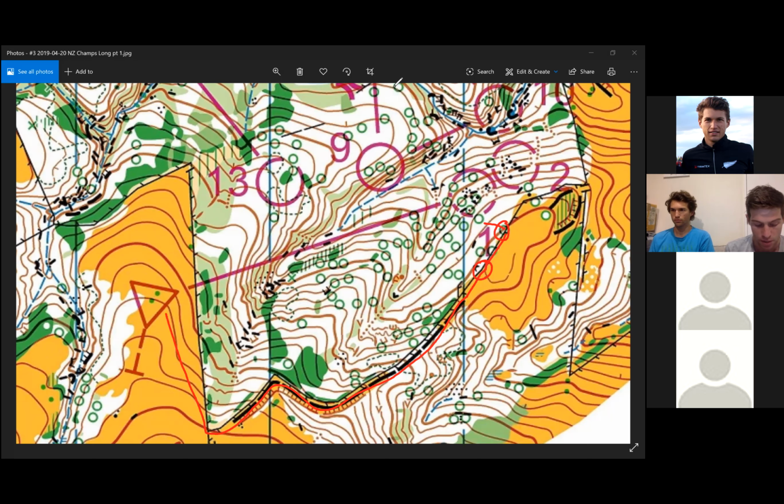The second type of error we talked about was control circle error. And the key message here was that this is a mistake that while the time loss is at the control, the error has occurred at the beginning of the leg. It results from inadequate planning of what to expect in the control circle. To avoid this one, what you should do is really visualize what's in the control circle and not just read your control description.